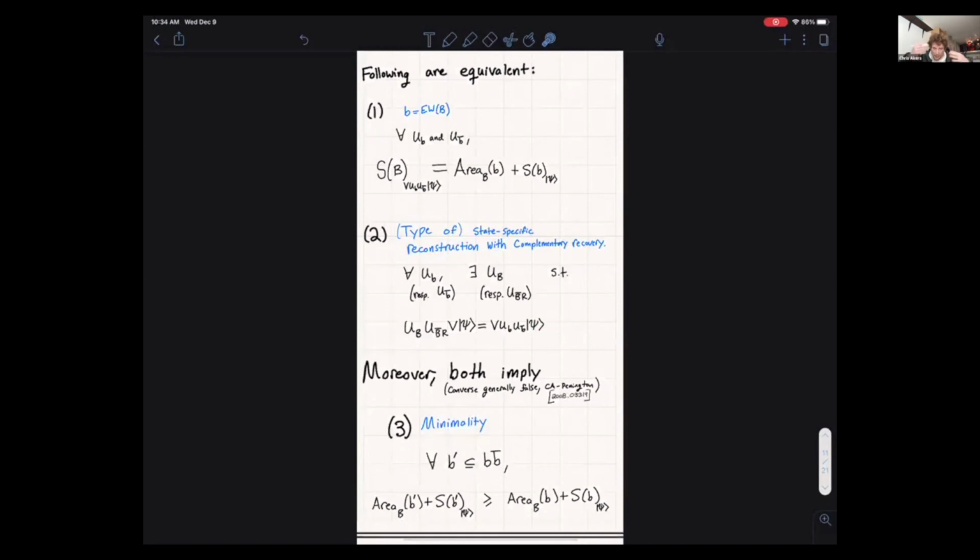You take psi to some other state, and you can reconstruct within that two-dimensional subspace. That's a little bit like what this is saying. But notice that again, this unitary is allowed to be strongly psi dependent. So it's not like this reconstruction has to work for the entire code subspace. It just has to be the case that you can do this for each psi. Sorry, for each u acting on this one psi.